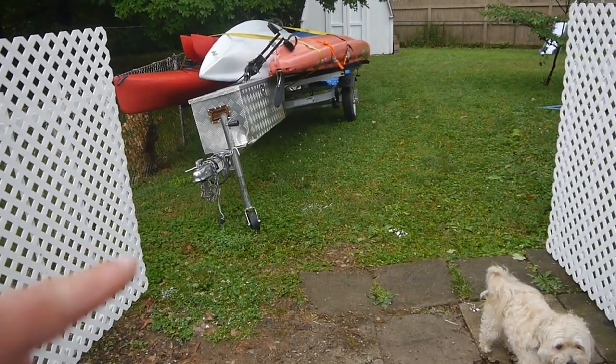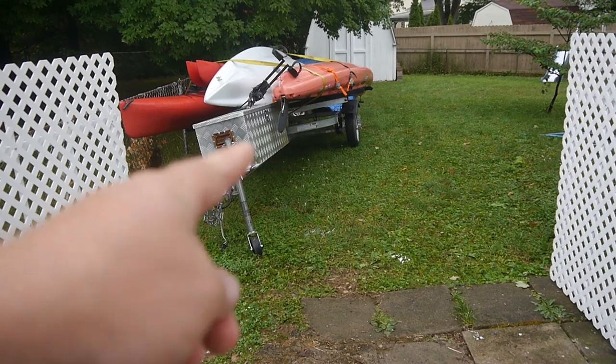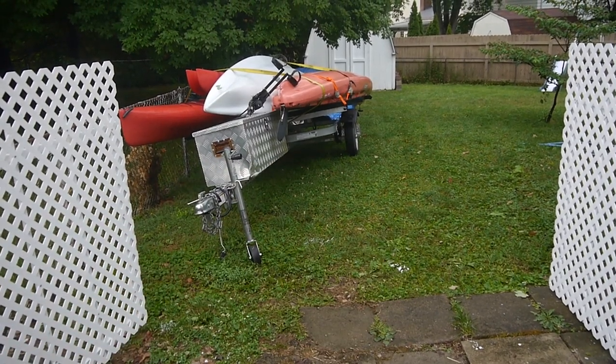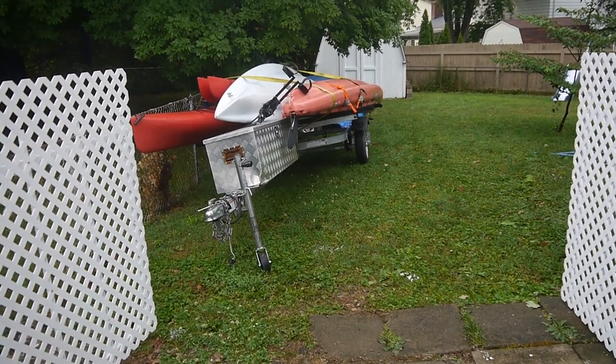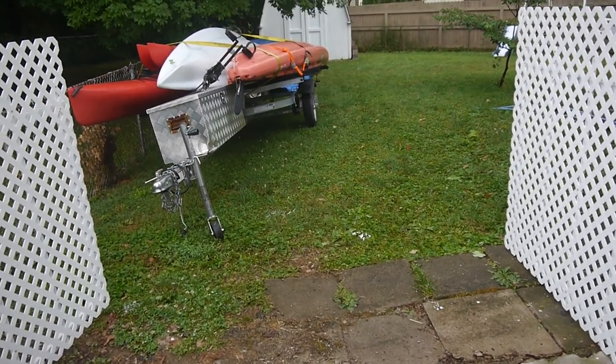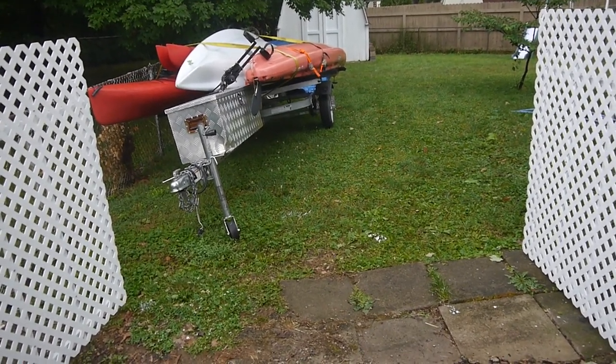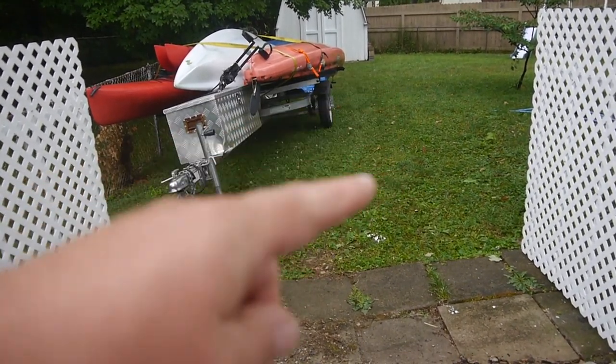I think next project, provided I can convince the wife, is to dig out some of this dirt, and put down a compacted little gravel, not driveway, but little pad here in the backyard. I think that would be ideal. Might even be able to put the motorcycle right here, I'm thinking.